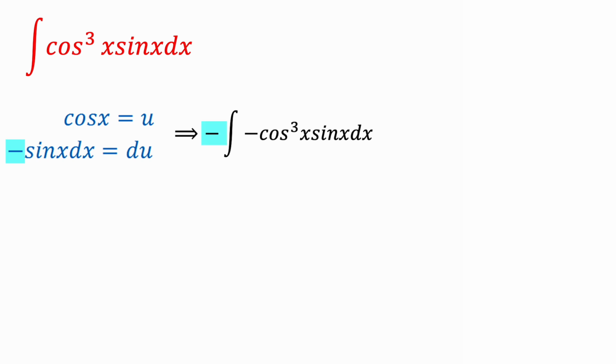I'm going to place a negative sign outside and another one inside to balance it. So the result is the negative integral of cosine cubed x multiplied by negative sin x dx. The negative sin x and dx are absorbed into the u. So what are we left with? Just the cosine cubed. Since we define cosine as u, it becomes u cubed. And there is a negative sign in front of the integral. Don't forget this negative, or it might turn into a negative mark on your exam. So we have the negative integral of u cubed du. Now just add 1 to the power. You're all masters at this by now.